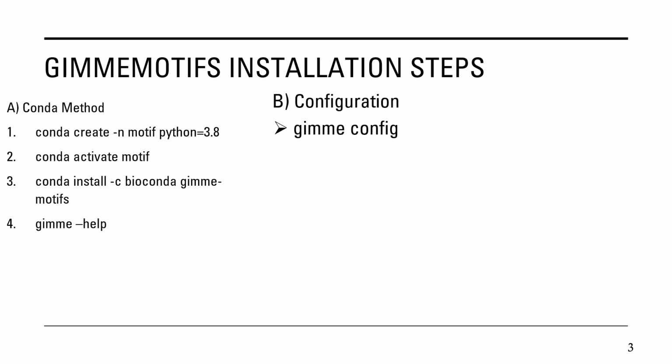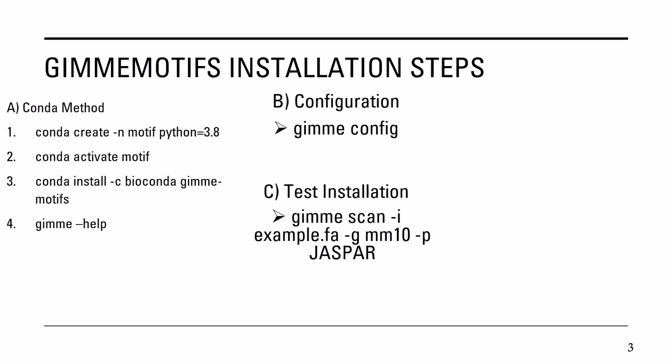The next step that you would take is to configure the package, and so this would be done by typing into your terminal gimme config. This can be followed by doing a test installation by typing in the following. What this is important for is to verify that you're actually able to take some of the installation packages from the actual GimmeMotifs program, so that you can verify that, one, you actually have the package installed into your environment and that you can also get downloads so that you can begin to use tools. And so for this instance, you would install JASPAR in order to begin coding so that you can begin to analyze mRNA sequences and do motif finding analysis.